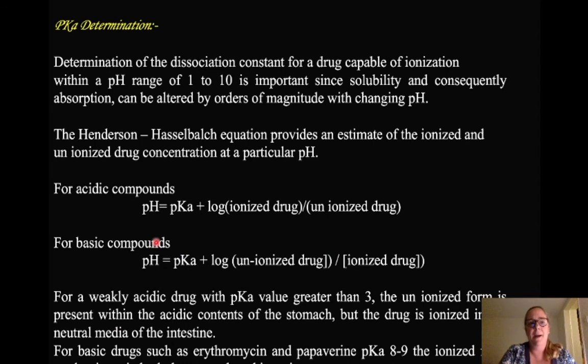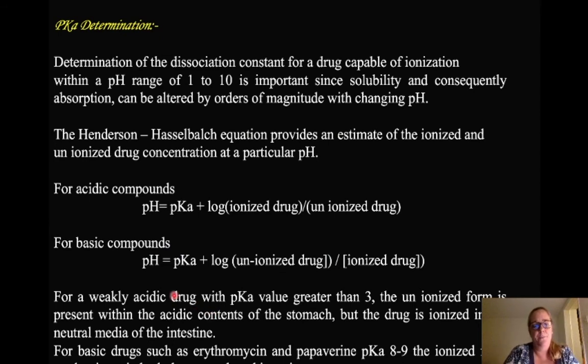Something also to bear in mind is the pKa determination. We've looked at this before, and I won't spend too much time on this slide, but this is based on the Henderson-Hasselbalch equation. For acidic compounds, we have pH equals pKa plus log of the ionized drug divided by the unionized drug, whilst for basic compounds, pH equals pKa plus the log of the unionized drug over the ionized drug.